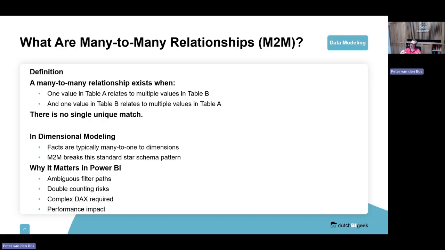And where we see a lot of many-to-many relationships, now I gave the example from a bank, but also budget versus sales and shared ownership. And in most cases, this is a grain mismatch. The mismatch is the reason for the relationship, and that's the problem. So we get ambiguous filter paths, and sometimes the calculations are not true. So you get wrong calculations.